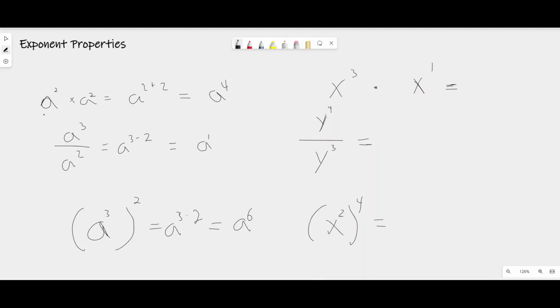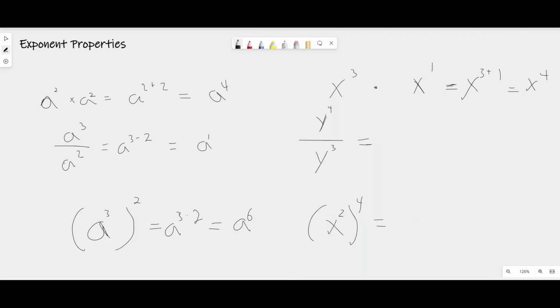So first we have multiplication with exponents. Say I'm doing a squared times a squared. We just add the exponents on the top. So a squared times a squared is equal to a to the power of 2 plus 2, so the two exponents added up, and that's a to the fourth. Let's try our own example. We have x to the third times x to the first. So we just add up x to the 3 plus 1 equals x to the fourth.